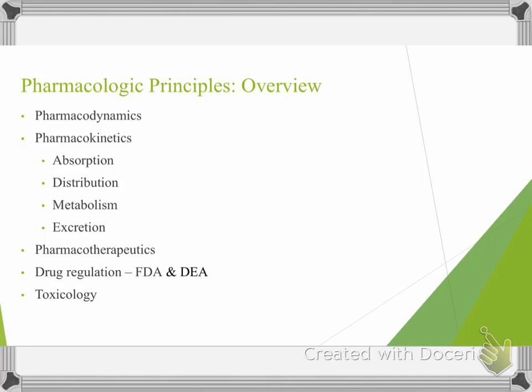And then metabolism is the breakdown of the medications. Usually it's via the liver. And then excretion, elimination of the medication. And this is usually via the kidneys. Pharmacotherapeutics, this is the clinical use of drugs. Drug regulation is done by the Food and Drug Administration, which regulates the approval and use of all drugs, and then the DEA, which is the Drug Enforcement Administration. Toxicology, this is the study of adverse effects of drugs.